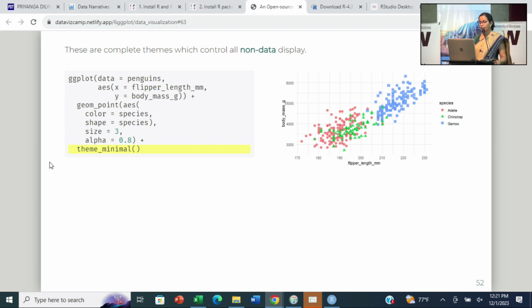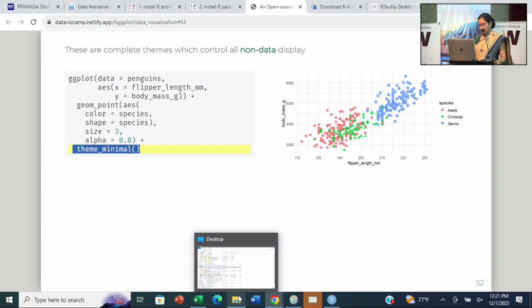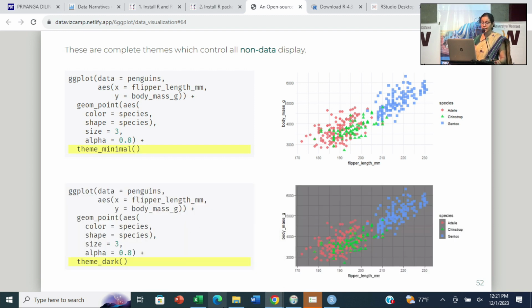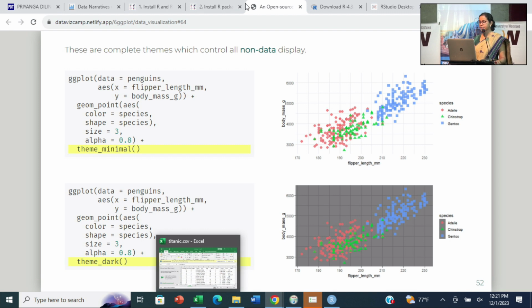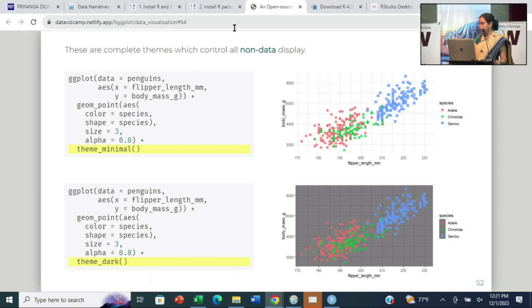For example, if you add one more layer, theme minimal, now you will get it in a white panel. And if you want it in a dark panel, then you just pass the theme dark layer. So now you can see you have the same information, and the only difference is the presentation of the final graph.